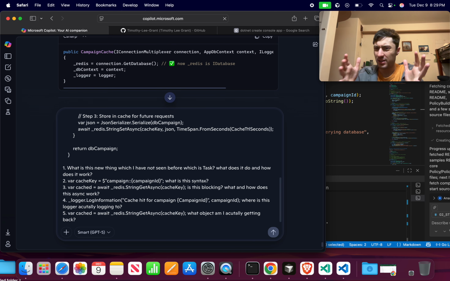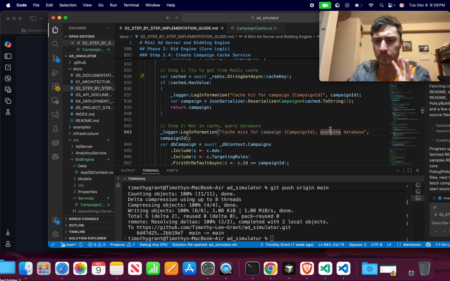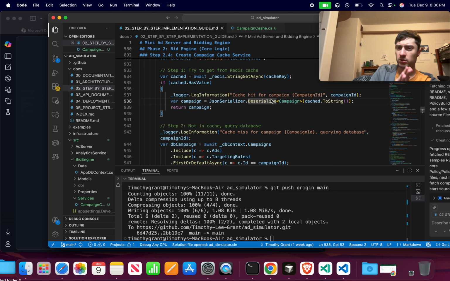Because looking at this, it should be that we're getting an object of type campaign, and then I'm stringifying it, and then I'm running it through this deserialize method, and the deserialize is kind of customized for a campaign object.